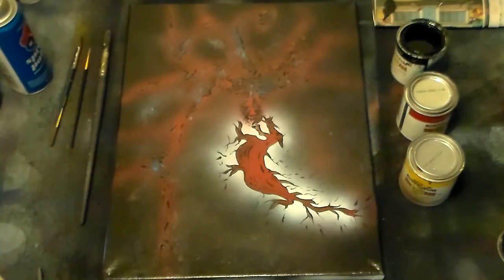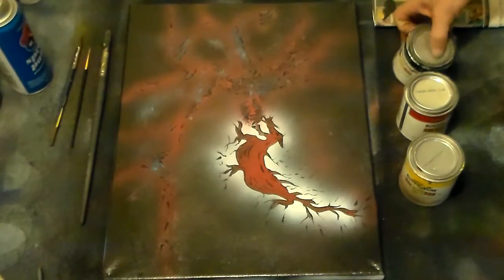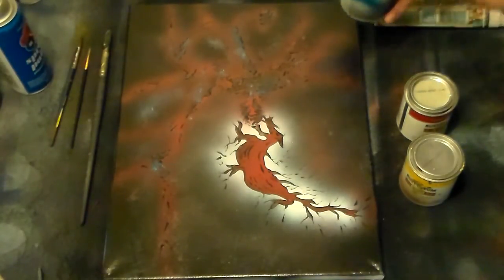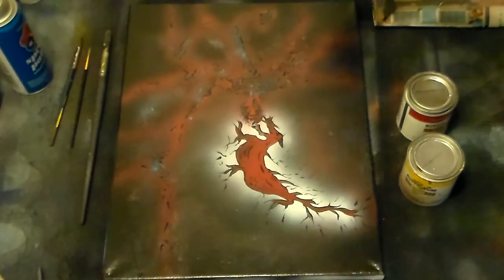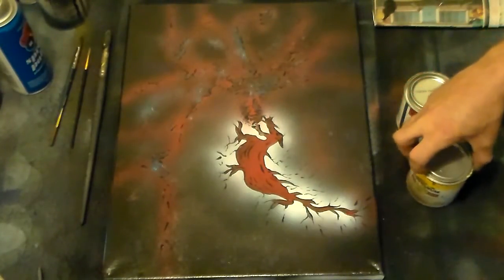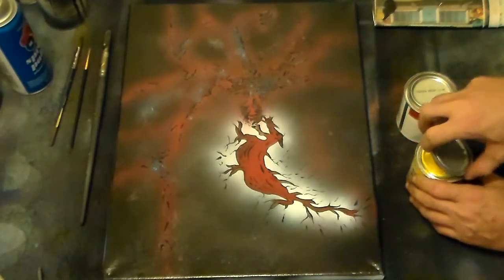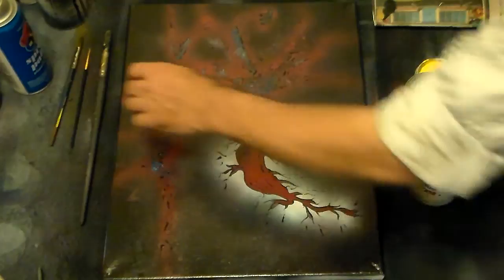And anyways, you come up with something like that, and I'm gonna dump this brush and just leave it there in the oil. And I'm gonna close up this black because I'm not gonna use it anymore. It's done. And the next color I'm gonna go to is this yellow. And we're gonna do a few little yellow highlights on the dragon.